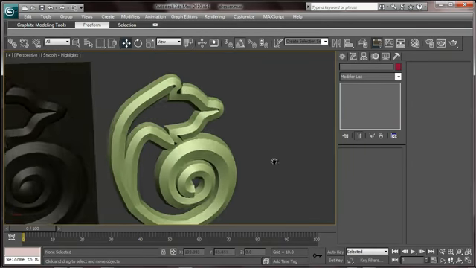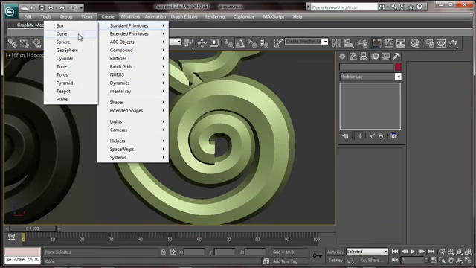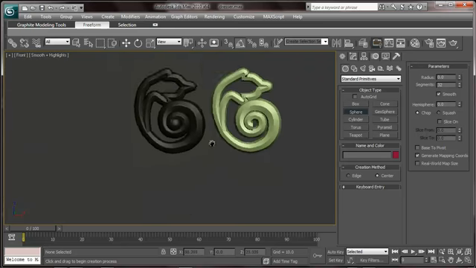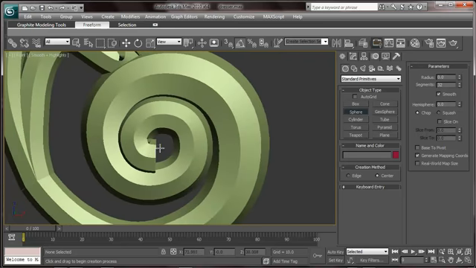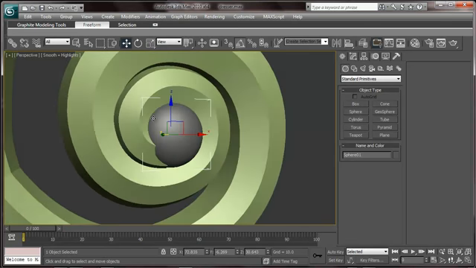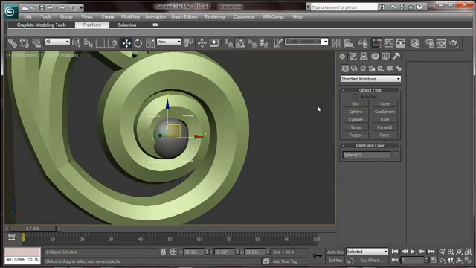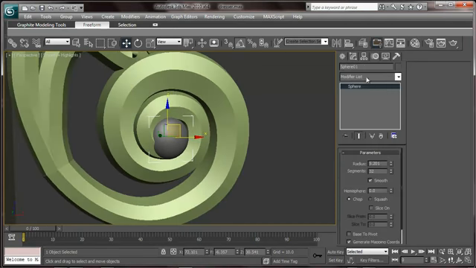And at this point we're nearly finished. One more thing I'm going to do to cap off this loop, I'm going to add a sphere in here, right in the middle. Okay, right in there. And place it right in here. And maybe squash it a little bit. Move it into position. And of course change the color to match.